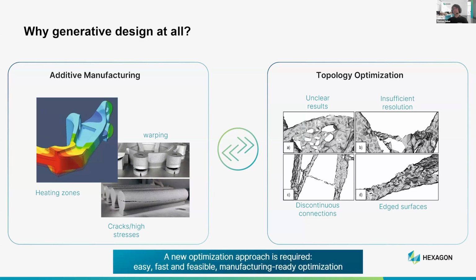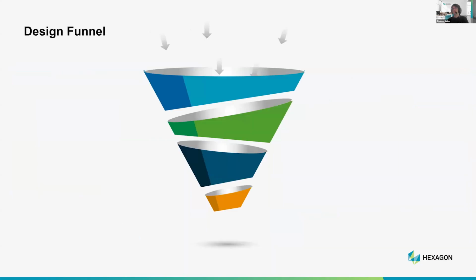It's not just topology optimization, but generative design. So generate a design. This is my interpretation of the word generative design. We generate a design and not just have a mathematical calculation solved. So for me, generative design is where you get something that is manufacturable, more or less. You get different designs which are all feasible.